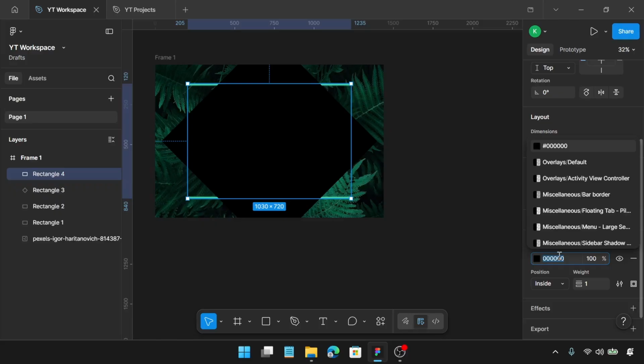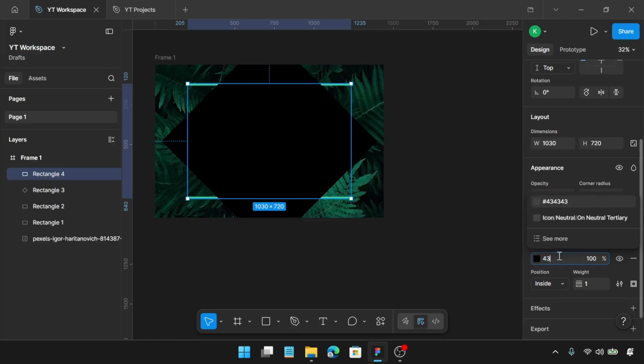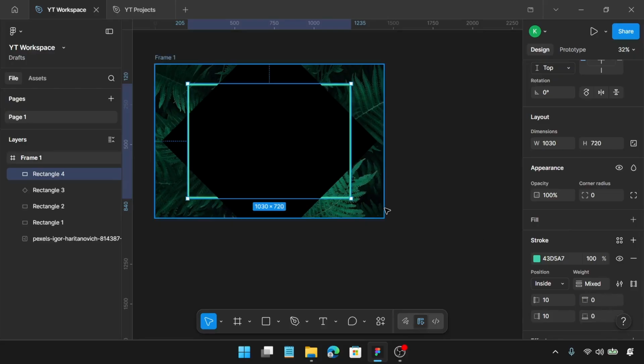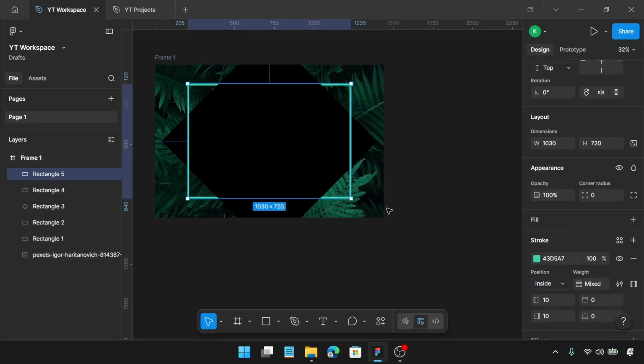Let's change the color of the stroke to 43D5E7. Let's make the weight of this stroke 10, and let's select individual strokes, select custom. This time for top and bottom, make it 0, also 0. Control D to duplicate this new rectangle.